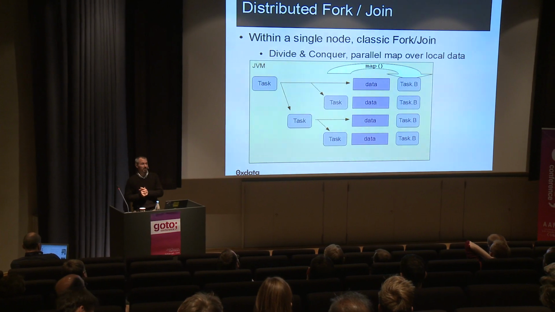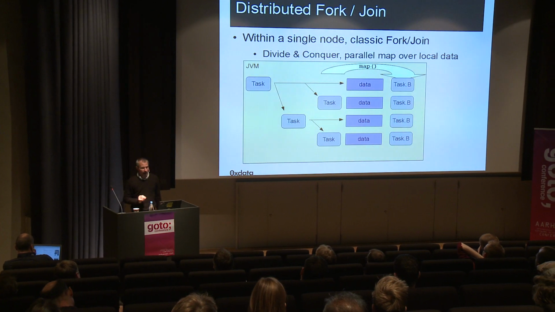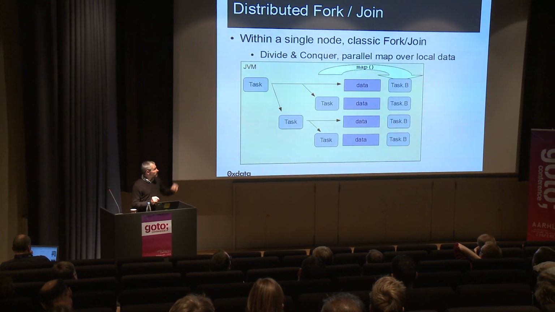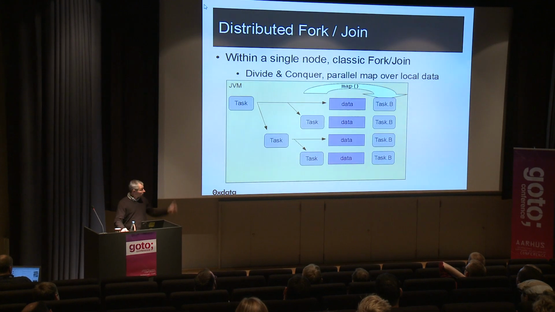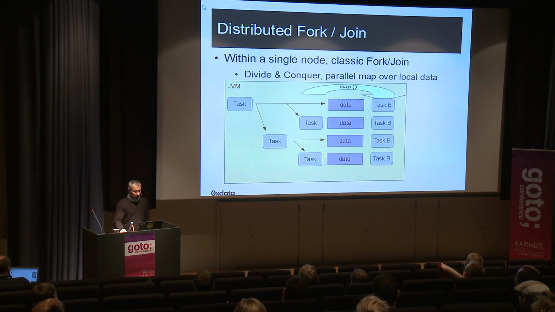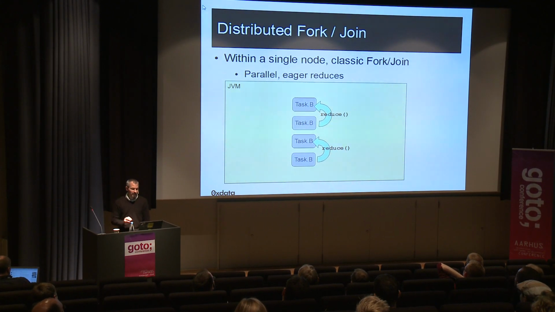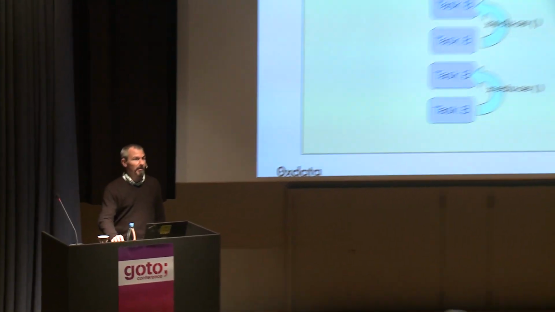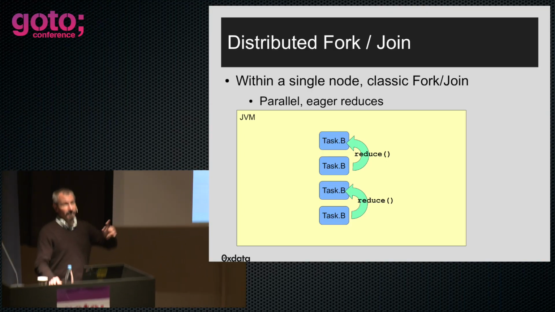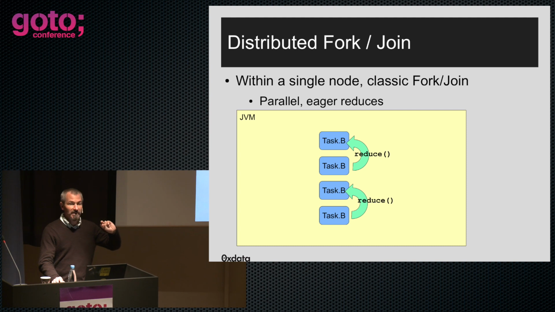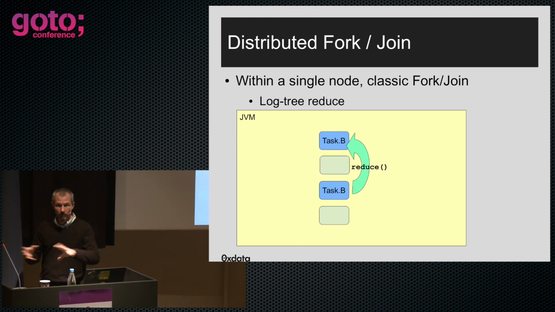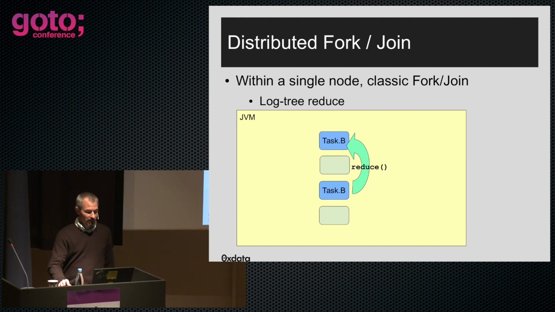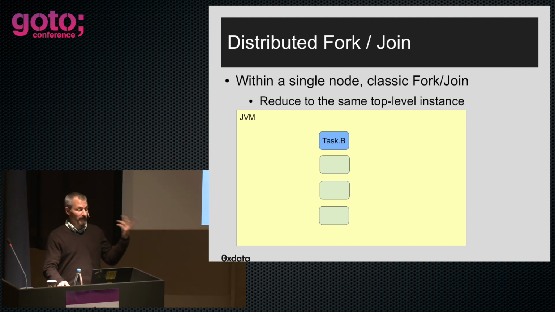You'll go to 100% CPU load, they'll all do their thing, and when they're done, each of the task objects, the clones made all along, will have the small data POJOs left in them. Then a reduction step starts going in reverse, where pair by pair, as soon as 2 guys have completed their mapping steps, you do an immediate reduction in place, and those log tree roll up and make another reduction until you get a single top-level instance per node.